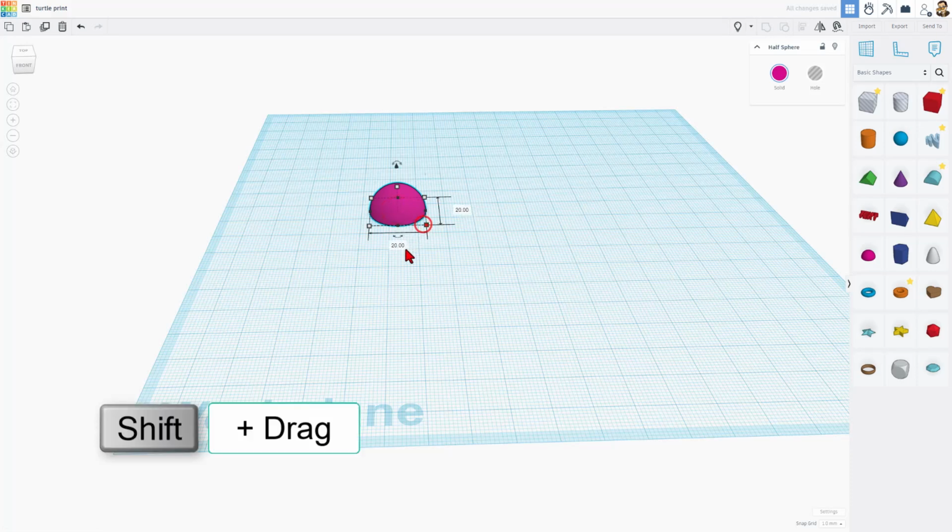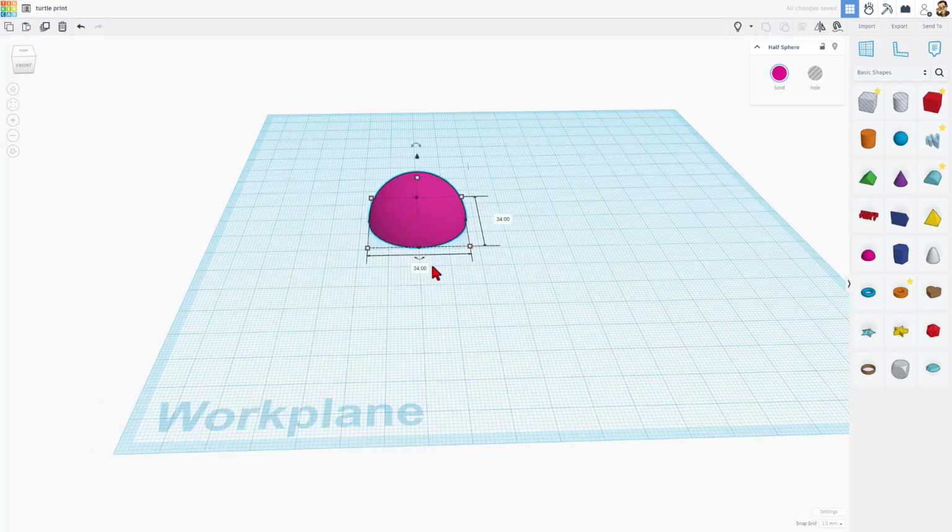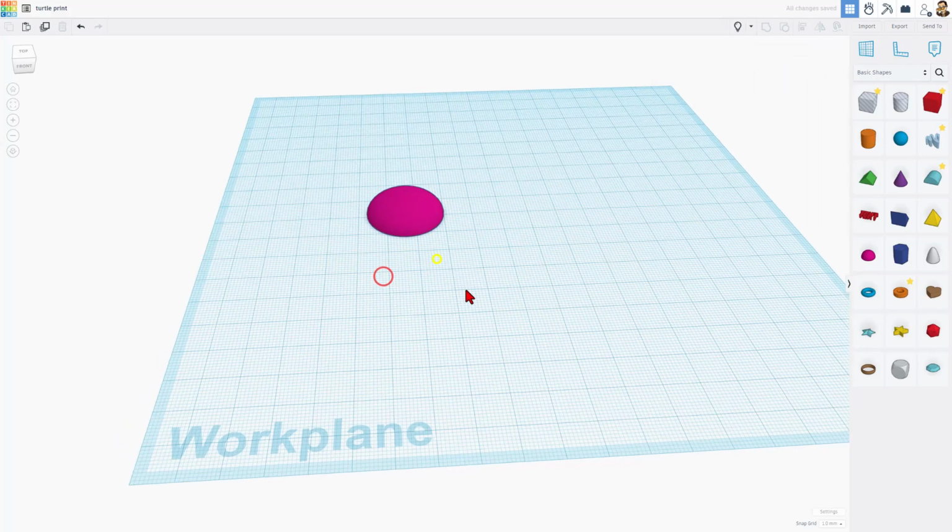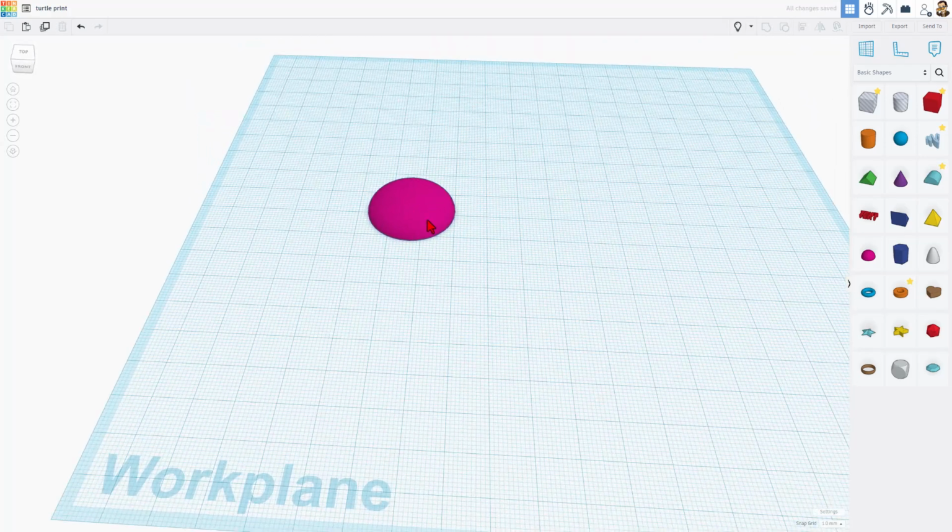When you bring it out, it is 20 by 20. I want you to hold down shift, stretch any corner, and then click on one of these side measurements and change it to 27. Because we held shift, that keeps both of them the same. Now I'd like you to click on the height and change that to 7.5 and press enter. That's going to be the turtle's shell.